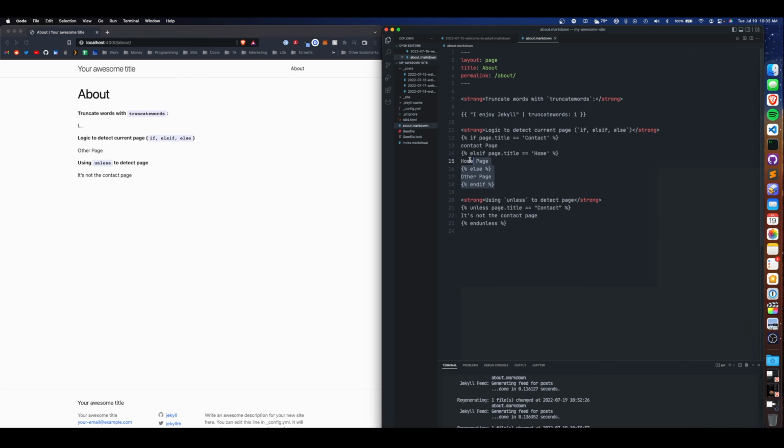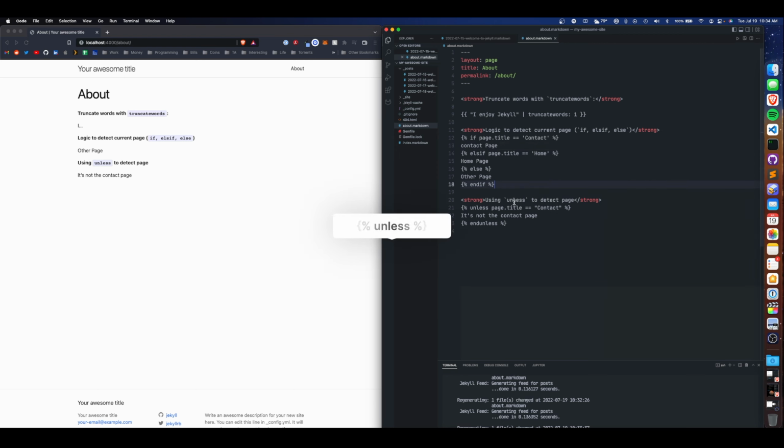So this is useful. I've used something like this if you're making a simple website with a few pages. I've used something like this to, for example, highlight specific navigation elements on the nav bar. This would be a good use for it. Or if you're doing breadcrumbs for a web page on certain pages, this would be good to display the path for the breadcrumbs. You can detect the page for the navigation. So this is an example, and this isn't limited to page.title. You can use this with links or even layouts or collections or whatever.